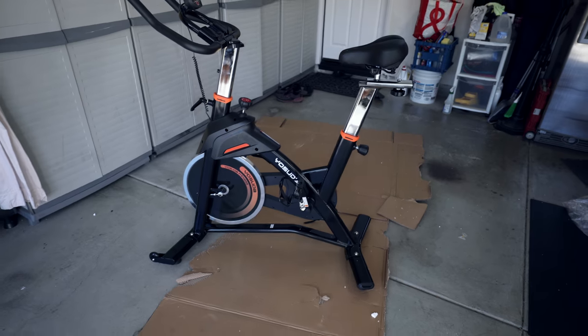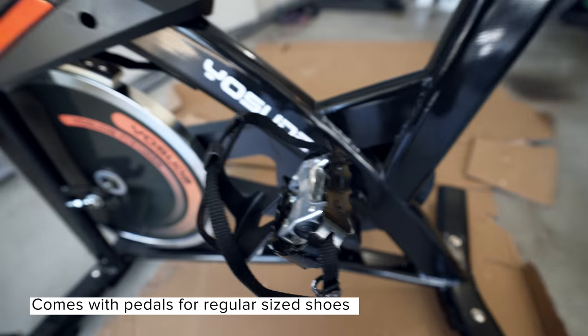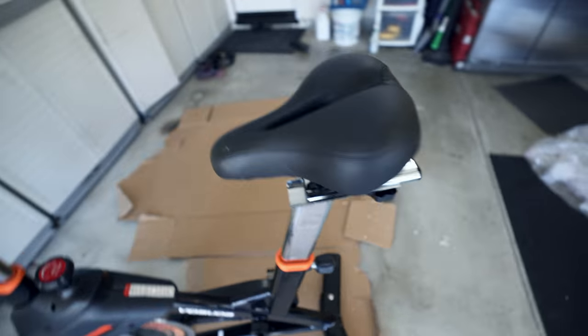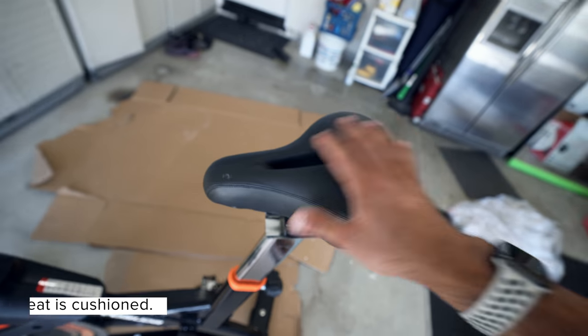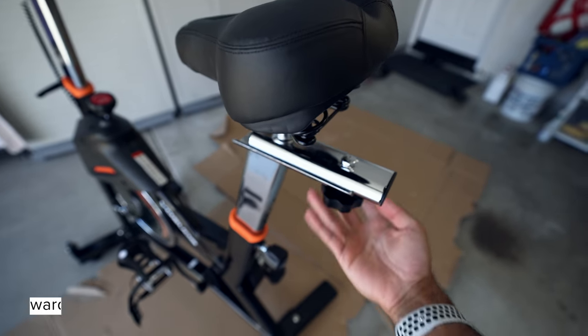This is what it looks like now — the bike is all set up. It comes with cage pedals for regular size shoes. Obviously if you have spin bike shoes, you need to get new pedals — I'll link those below. We set up the base mounts, put in the seat. It's got a nice big, pretty cushiony seat so you don't get a sore butt. It's adjustable forward and back and you can slide it forward and back just a tad. You can also take the seat up and down. It's not as adjustable as some other bikes, so keep in mind if you're really tall or really short. Also make sure the max weight limit matches your weight.